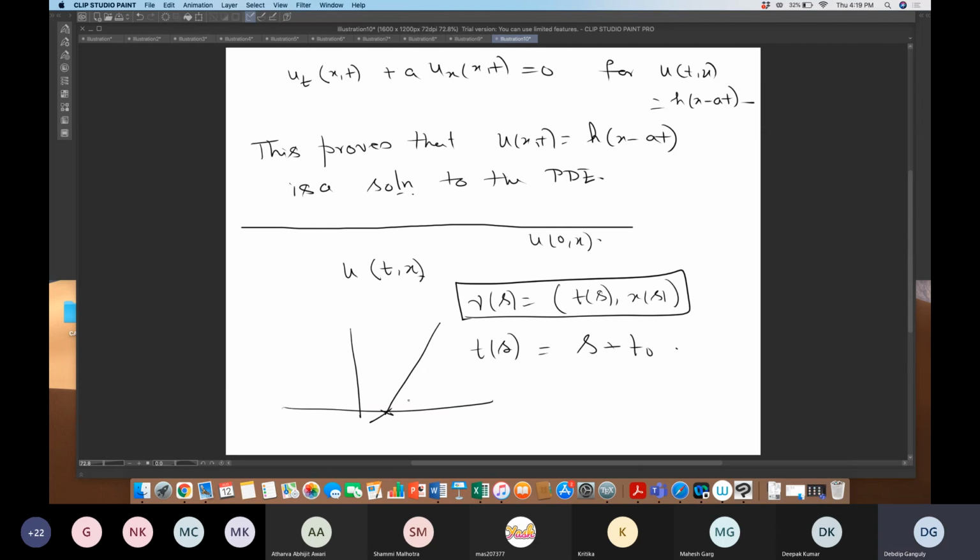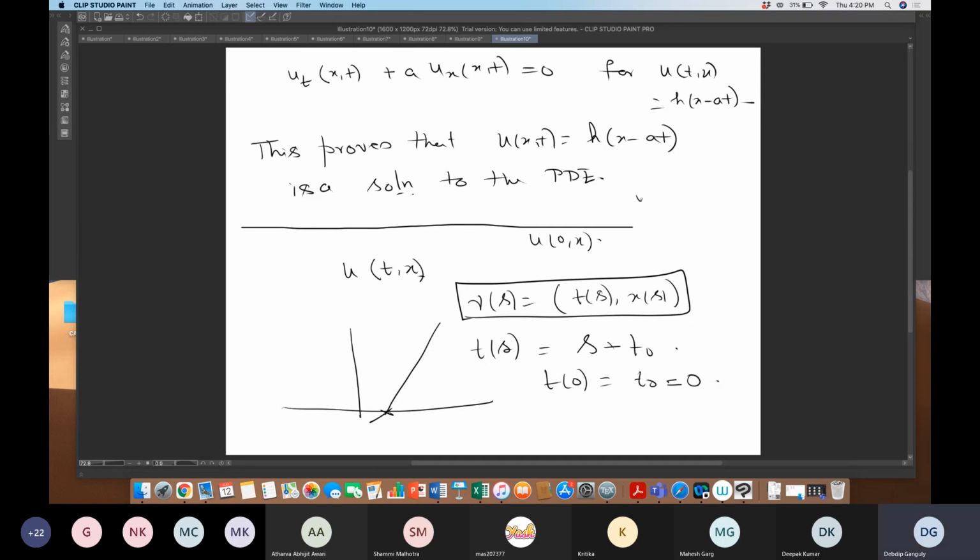So a straight line which is not parallel to the x-axis should hit some point on the x-axis. Yes or no? If it is not parallel to the x-axis, parallel cannot happen. We have removed the a not equal to 0 case. So it should hit the x-axis. Then t of 0 should be t naught. So if it hits the x-axis, it should be equal to 0.